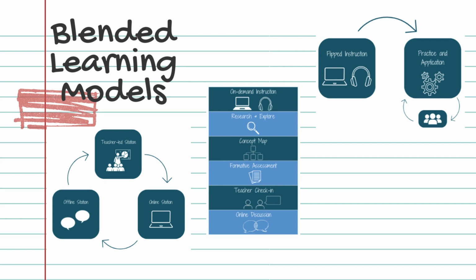However, the flipped model classroom does not have to be done outside of face-to-face classroom. Teachers can provide online lessons and application activities during class, allowing students to pace themselves. Catlin Tucker identifies two other common blended learning models that can be done face-to-face as well. The station rotation model consists of small group, teacher-led instruction, while other students work collaboratively in groups to complete online and offline activities. The playlist model is specific to student needs. It uses pacing and path to differentiate and includes teacher check-ins to assess understanding.